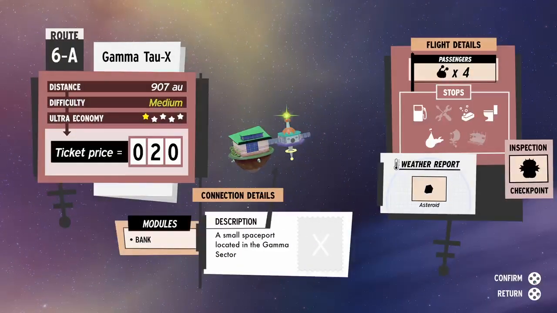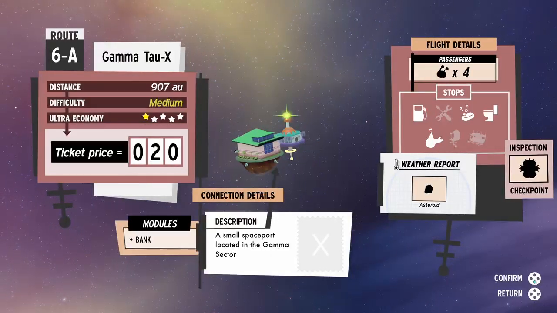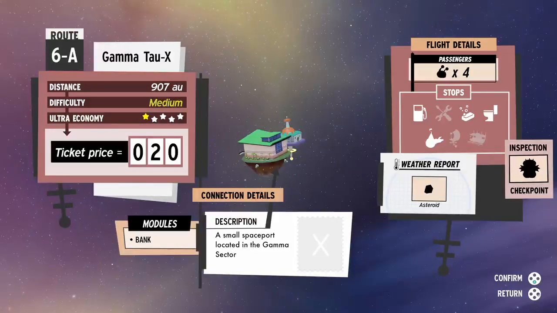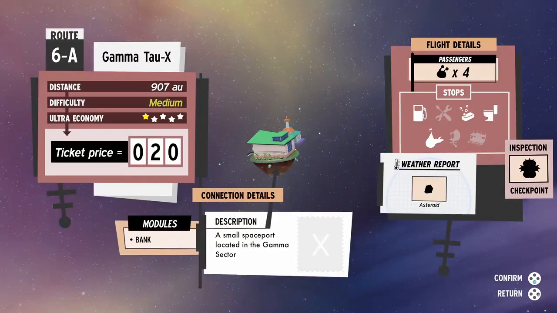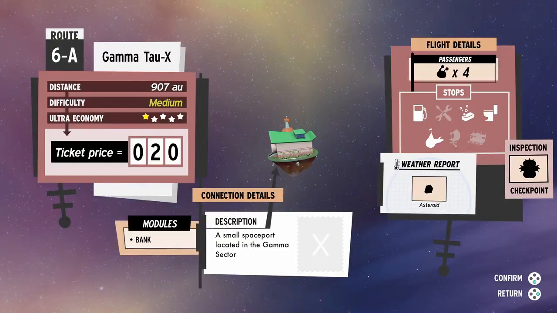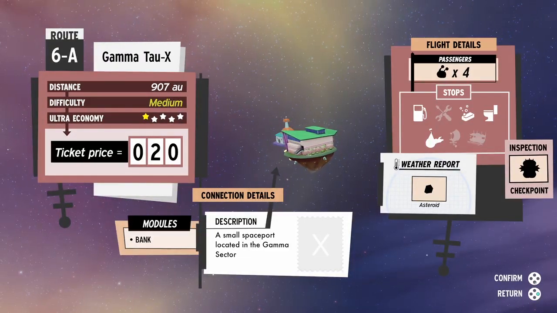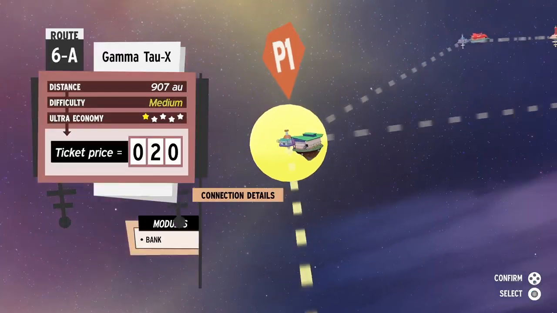Bank. We have bank. Okay. Bank. First of all, you could get insurance, one. And the second thing, you could deposit cash, so if you die, you could get more cash in the beginning. Nothing.